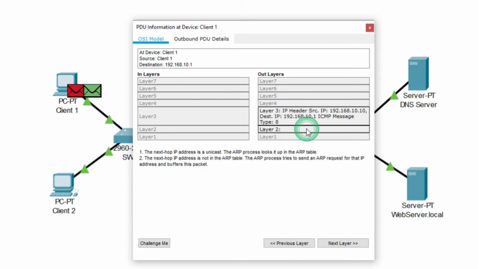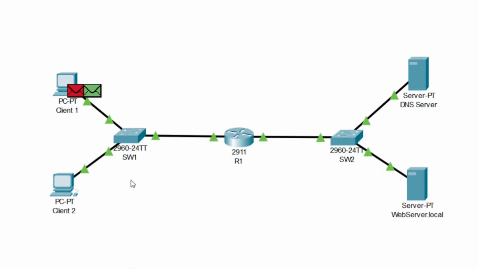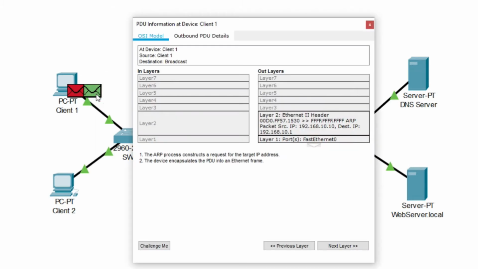Then I go to my outbound layer 2, and here I can see that we're making the decision that this is unicast traffic. However, the next hop IP address is not in my ARP table, meaning I don't know the MAC address of this next host. This is why we have 2 frames currently being created by this host. So in this case, my ICMP request is going to have to wait until my ARP request figures out the MAC address of the remote host. So I'm going to go ahead and close this, and now I'm going to select my ARP request instead.